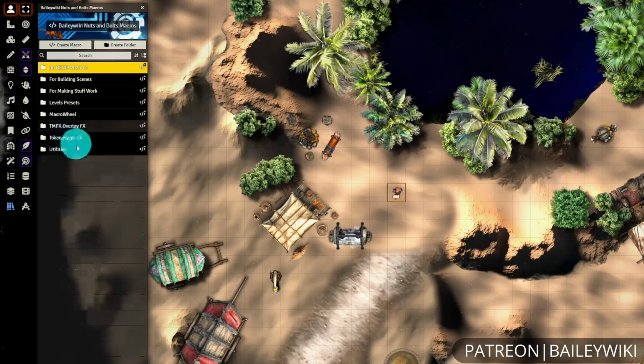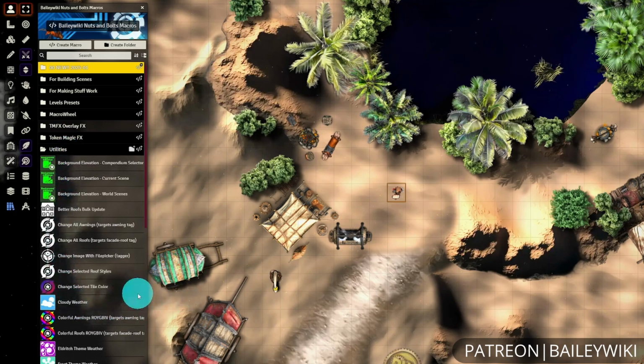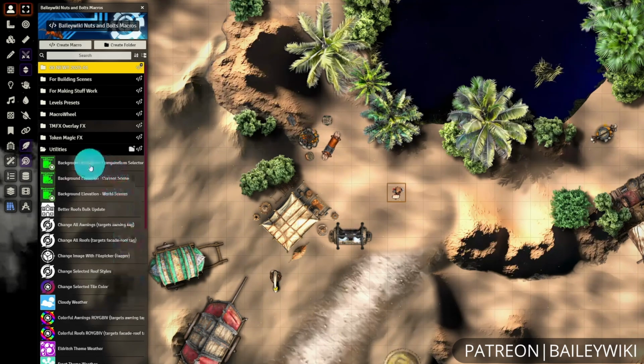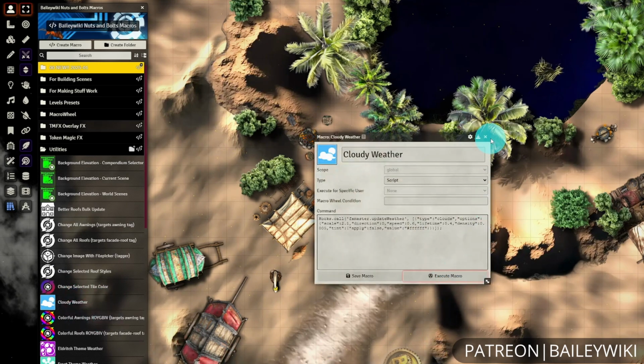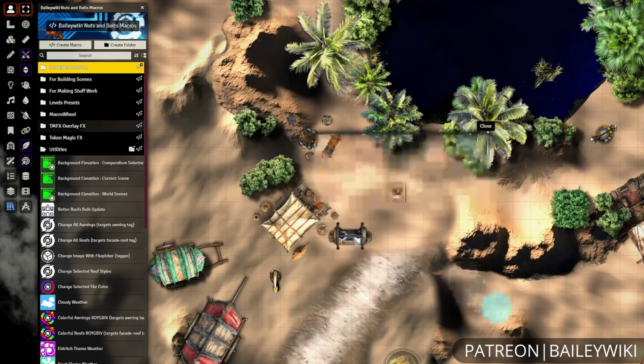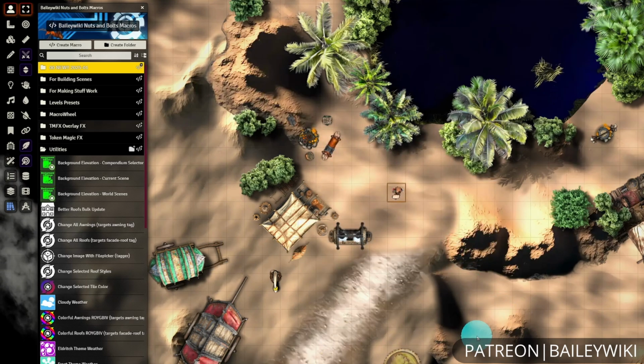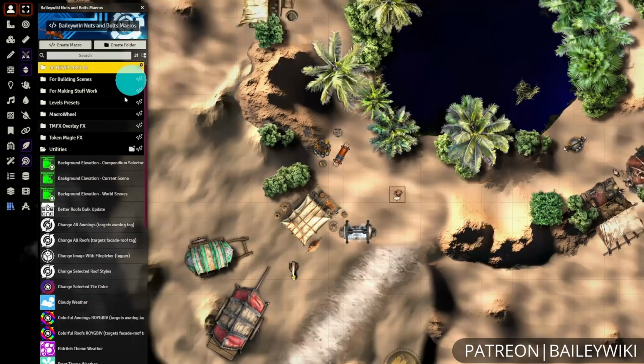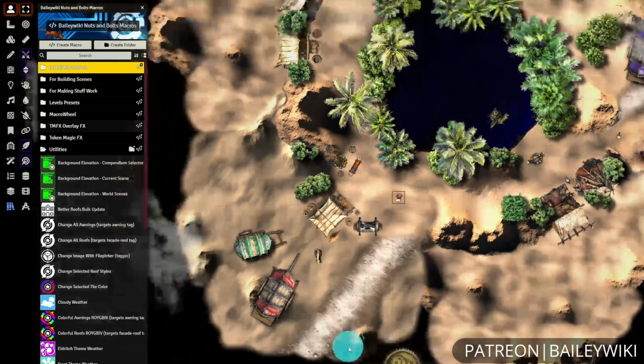Our final folder is going to be the utilities folder. This has a variety of different utility pieces, whether that's for migrating data between major Foundry or module versions, or some other just general utility pieces. Some of these also are used in our other scenes as well. Within this, you'll also find a variety of different weather effects for FX Master. So if you want to apply the weather with the exact same settings that we use, you can execute those macros, and over time, the scene will transition to the appropriate weather settings.